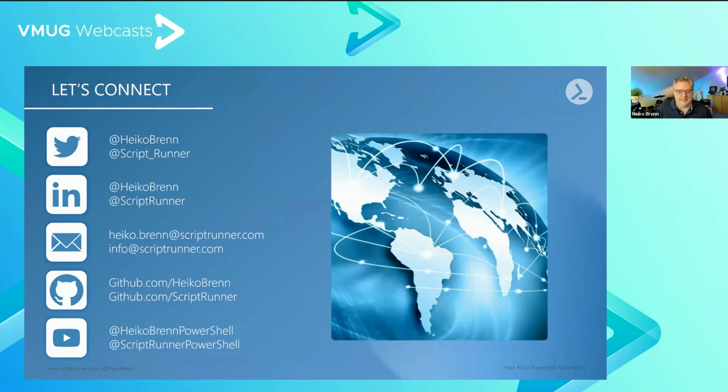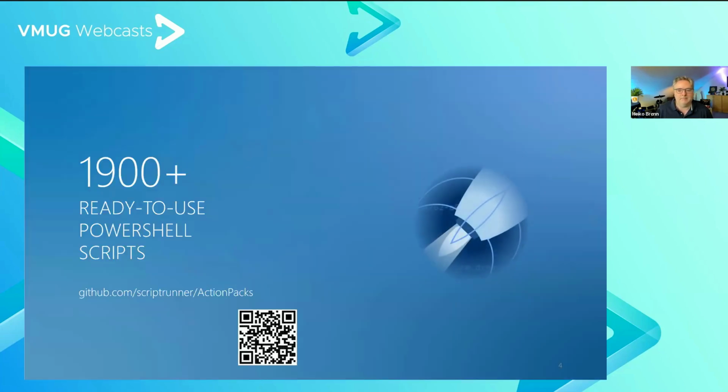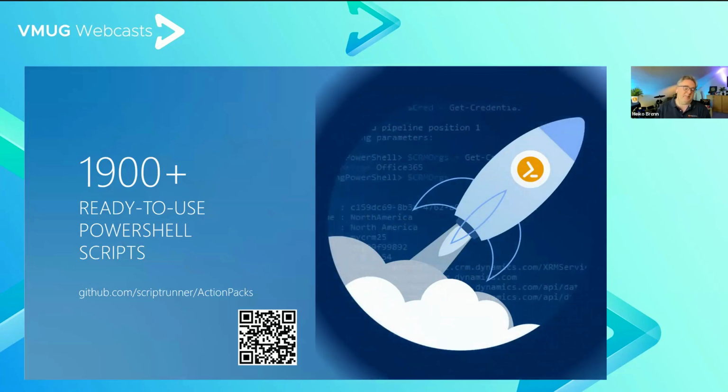Obviously we are in the PowerShell automation business, and we are also trying to help people on their automation journey when they maybe start using PowerShell, or even if they're already advanced. One thing that we're offering is more than 1900 PowerShell scripts on our GitHub repo for all kinds of different use cases and platforms, obviously including VMware, but also other platforms like Active Directory. Feel free to look at that, and take these scripts maybe for your inspiration.